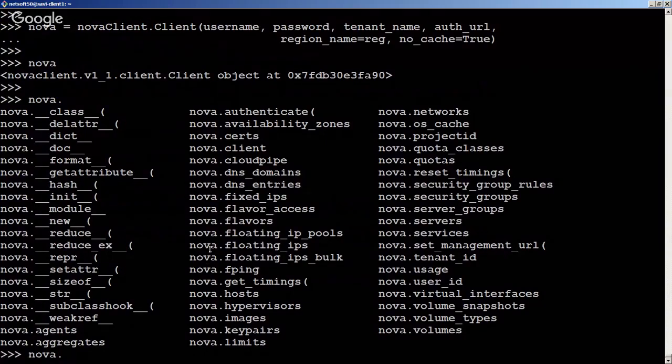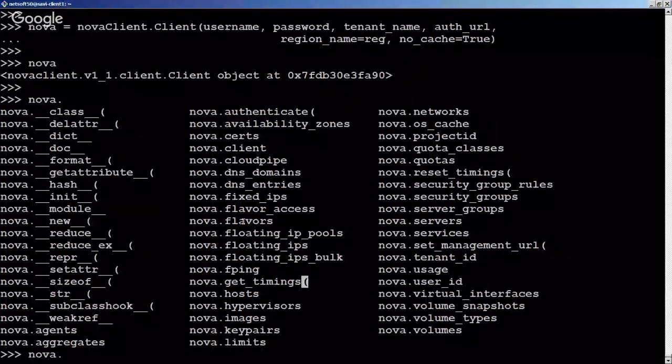All these things are the potential object member variables and object member functions that are within Nova. You can differentiate between member variables and member functions because member functions will end with this opening parenthesis here. Everything else is a member variable. And some of these variables may themselves be objects as well.